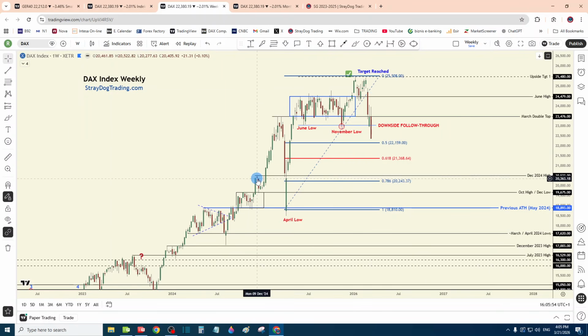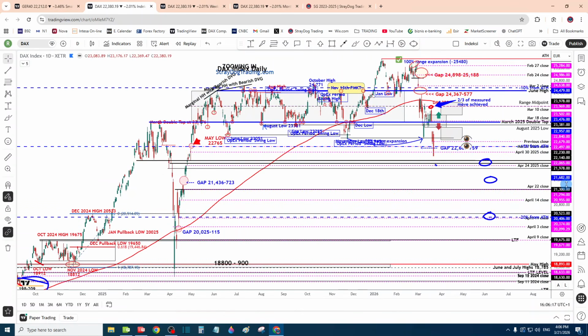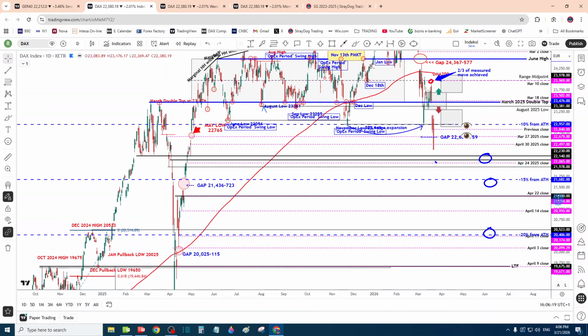And here on a weekly chart, that would be, from the daily chart, the December 2024 high, which is in line with minus 20% from the all-time high. And this one here is between some interesting levels, while let's go back to that index chart, between minus 15%, which is let's say 21,700, and 20%, which is let's say 20,400.